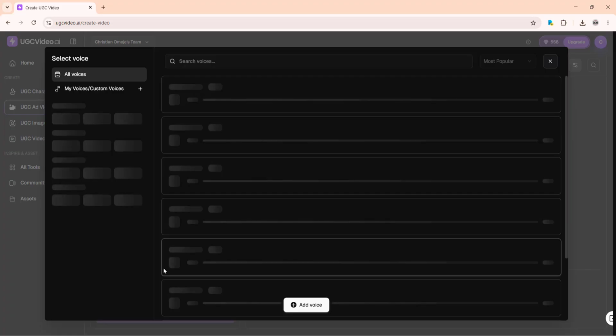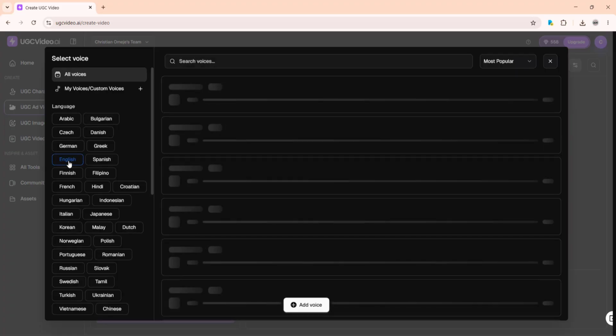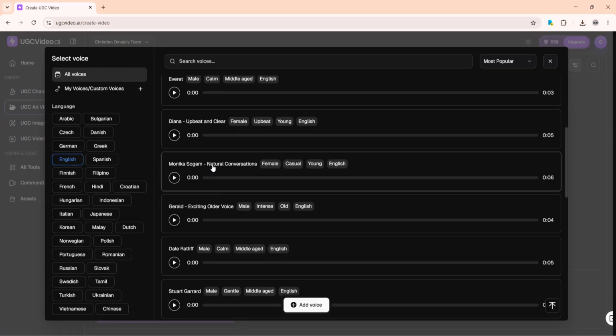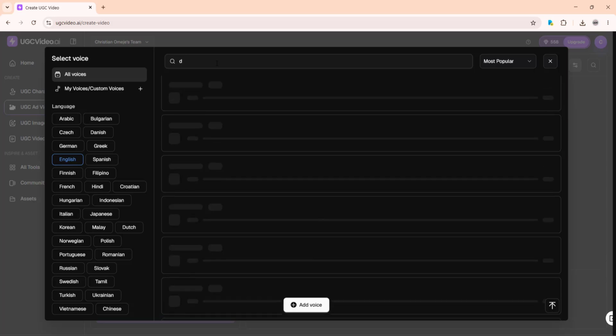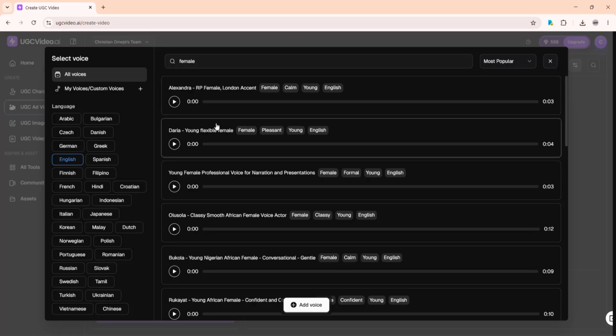Just click on this point that says voice, and then ensure you select English, except you are focusing on any of these other languages, and try to look for a voice that might fit your character. As you can see, we have female. This is where you know that it's female, or you can just type female right here and it's going to show you only female. So you can test it and pick the best. For me, I'm going to test and see which one I like.